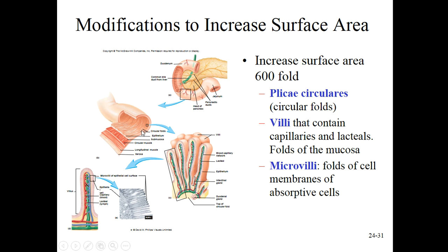When we zoom in on the plica, or circular folds, we see that they are each covered in a fuzzy layer of tissues. These finger-like projections are called villi. And at this point, the soupy, foody mixture is flowing in between these fingers, slurping down in between, and as the intestines contract and squeeze, it circulates that liquid so that we have a tremendous contact and surface area between the partially digested food and the actual layer that will absorb it, which is this layer right here. This is the brush border. It is an epithelial layer of columnar cells. And if we look even deeper, we see that each of those individual columnar cells is lined with microscopic finger-like projections called microvilli.